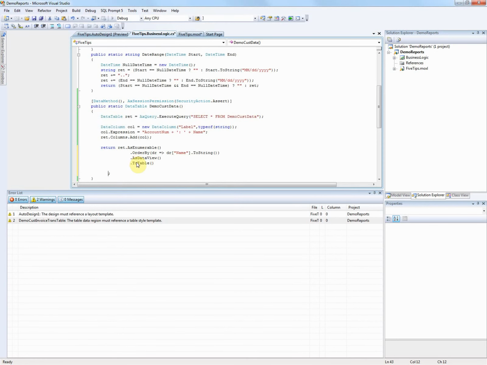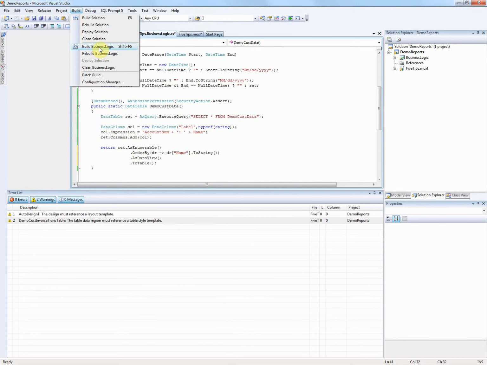That seems like a lot, but once you get those three transitions, you take the data table as enumerable, then you can do a bunch of LINQ stuff on it, then you can call it as a data view back to table. We're going to be doing more LINQ stuff on here in just a moment, but let's build that business logic.